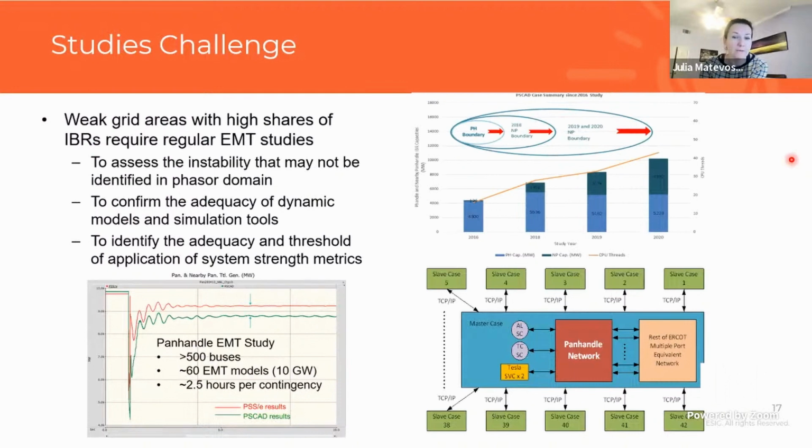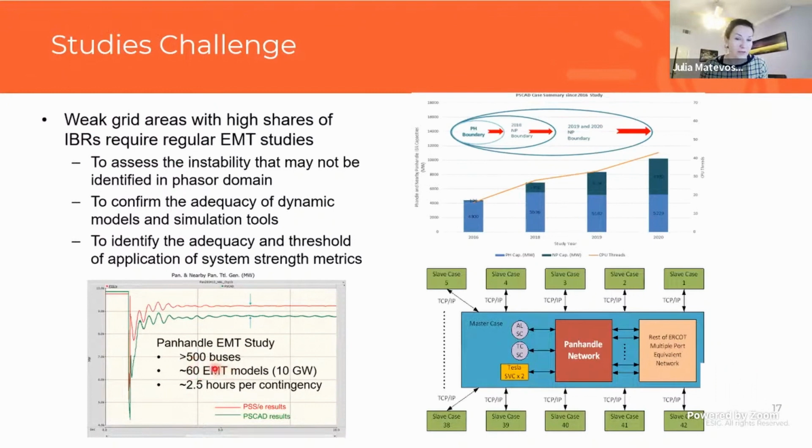In other areas, engineers are only focusing on certain areas of concern, such as weak grid areas, which I mentioned. So this is something that they do in Texas. They only simulate the Texas Panhandle in this more detailed study, where every generator or a group of generators that are closely connected are modeled separately and simulated on a separate core. And then there is a master case running, and all these different slave cases talk to a master case that has a network representation, and the rest of the ERCOT grid is represented as an equivalent. But even for this part of the ERCOT system, with more and more inverter-based resources, this case is becoming bigger and bigger.